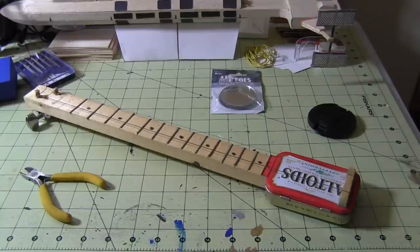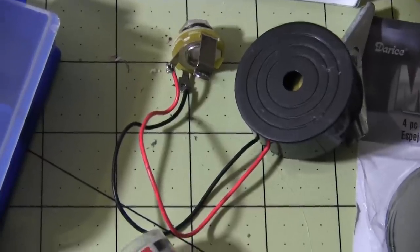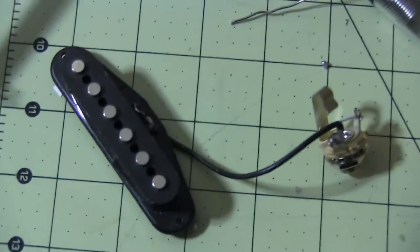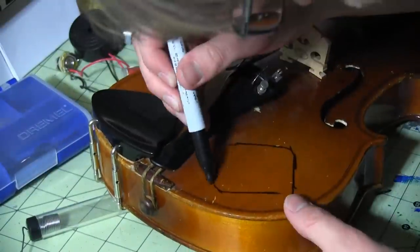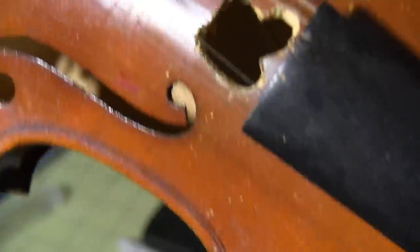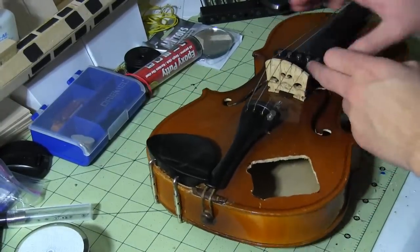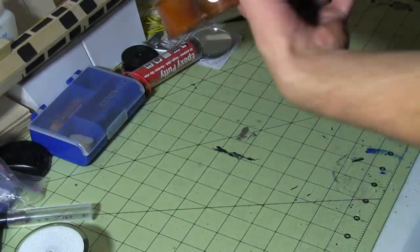Originally I tried to use a piezo buzzer from my second ever DIY as the pickup, but it just wasn't strong enough, so I settled on a pickup leftover from my first DIY ever. I connected the jack to the wires with solder. In order to install the pickup, I had to cut several holes in the violin, so I cut all the holes very carefully using a power drill and a dremel. I threaded the jack through the hole beneath the strings and carefully screwed it in place. The pickup is hot glued to the fingerboard.